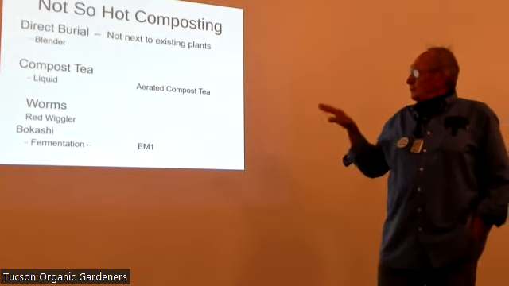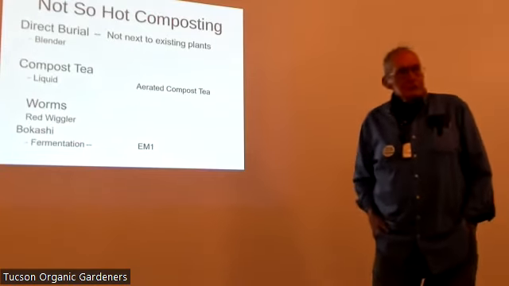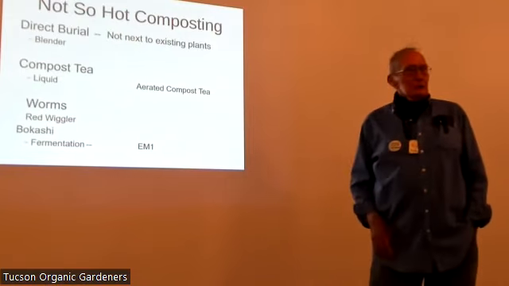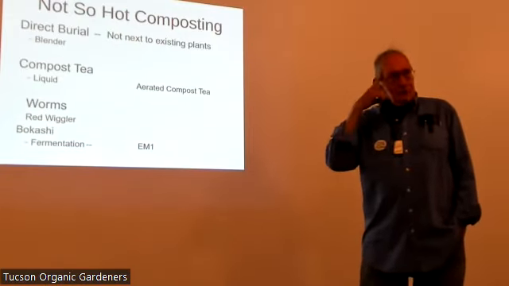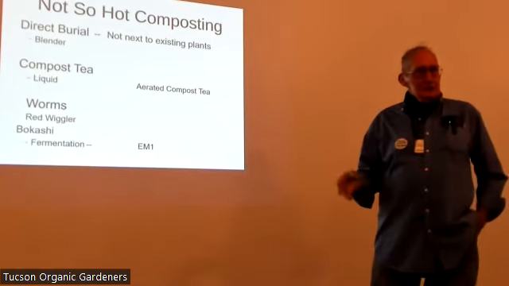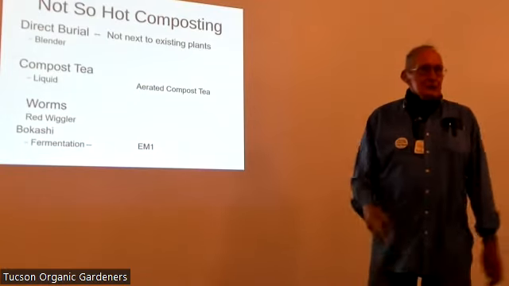Another method is to use worms. Worm composting you can do in the house, in the garage. Be careful about the temperature and sunshine. I lost a lot of worms once when I moved to a new place. I put them in the shade of a tree, and then I got busy, and I forgot that the sun moves.